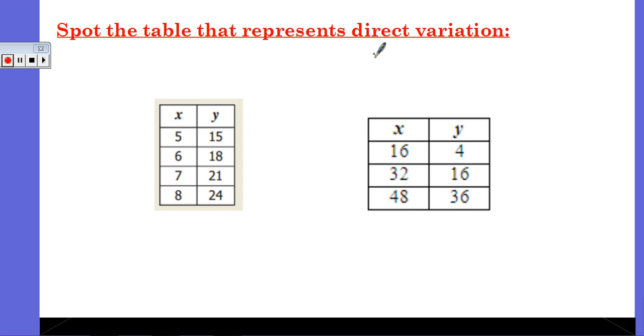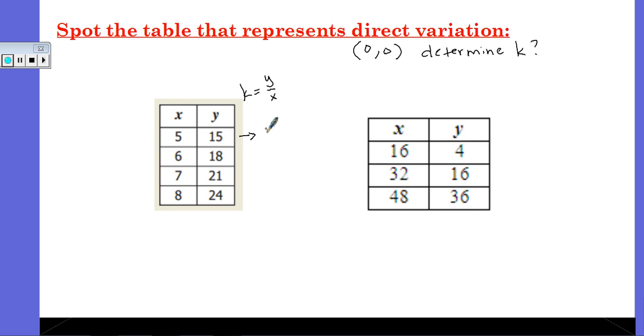Okay, so 2 checks we need to do for tables. The first check is that we're trying to look for the ordered pair 0, 0. The second check is we need to determine what k is, and we need to determine if there is a k value at all. So, is there k? The easiest thing to do here first is to determine k because I don't see 0, 0 at all. So the way we determine k is, again, k is equal to y divided by x. So we take our y value, we take our x value, we divide them, and that's going to get us k. So here we have 15 divided by 5.